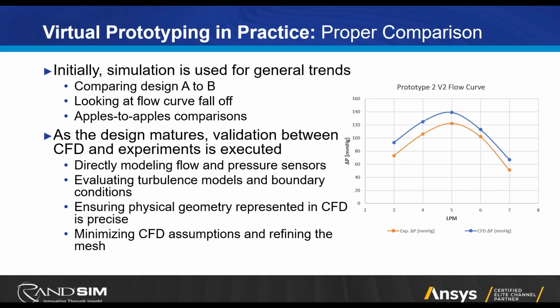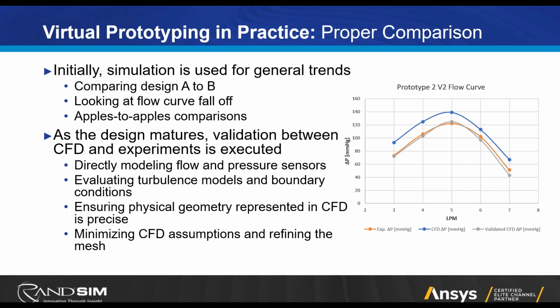And again, this is not taking the CFD and adding artificial artifacts to it to make it match better, but making it so the CFD analysis is more accurately predicting the physics we have through evolving our turbulence models, evaluating boundary conditions, different things like that. And then at the end of the day, we might see that our validated CFD data much more closely represents what we have from the experimental side.